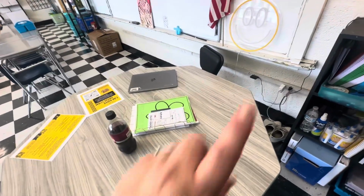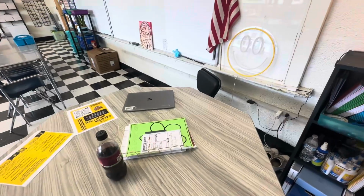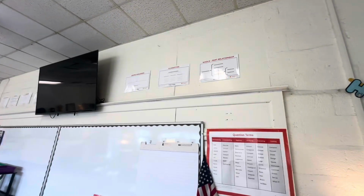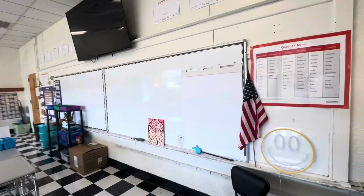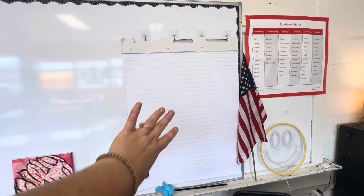But my plan is that if I'm working in a small group, the light's gonna be on and the kids know that when the light is on, that means that there's a certain procedure that we follow before you come and talk to me. Put a poster up here with question terms. And then all of my graphic organizers and things like that are up here. The kids use these at the elementary too. Down here, I stuck this here for now. Not sure if it'll stay there. There was already some chart paper hanging here, so that's probably where I'll continue to use that.